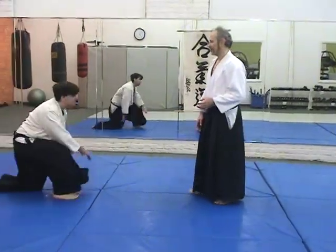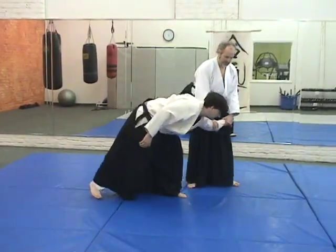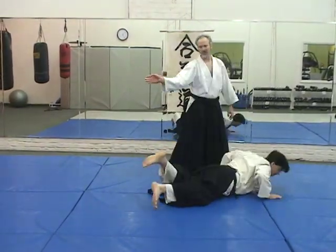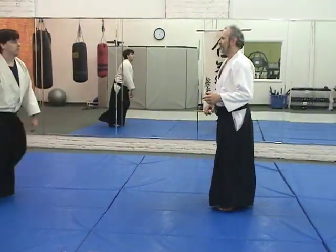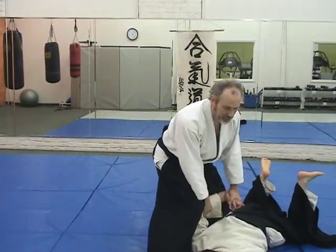Okay, so the next strike is Shomenichi, and we're going to do the Ikkyo Tenkan defense. Now this Ikkyo Tenkan looks not like your prototypical Ikkyo. Strikes here. Notice how it is. That does not seem like Ikkyo because his arm is bent like this. But there's no real need to turn the arms until now. Now I turn the arm.